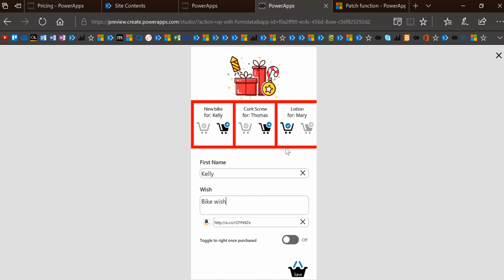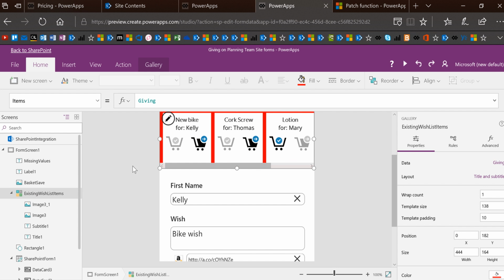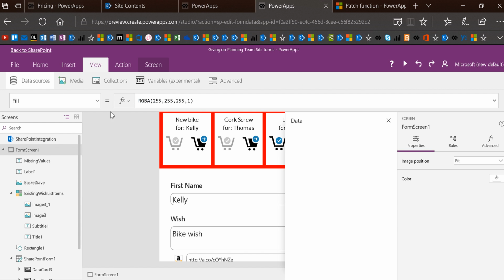So all I did was insert a gallery on top of my form. You can see there's a gallery called existing wish list items, and its items property is the giving list. Since that list is already included in your app when you customize a form, you'll have that data accessible to you.